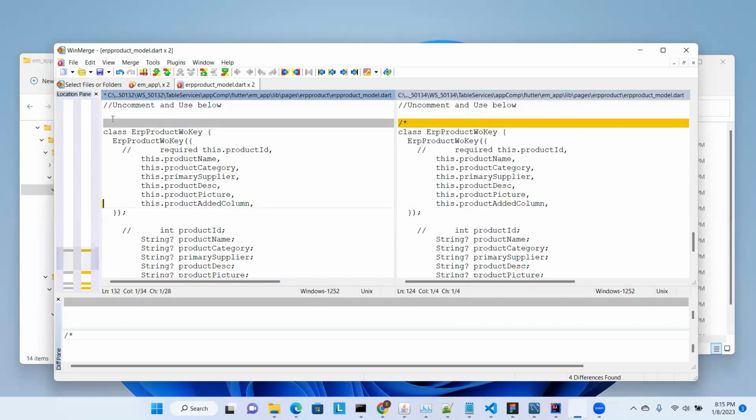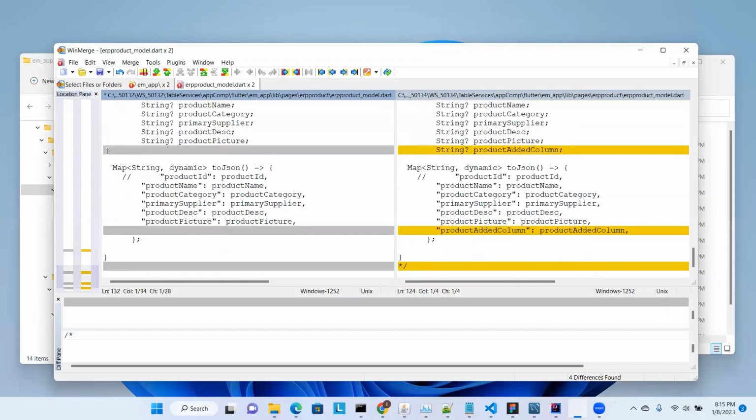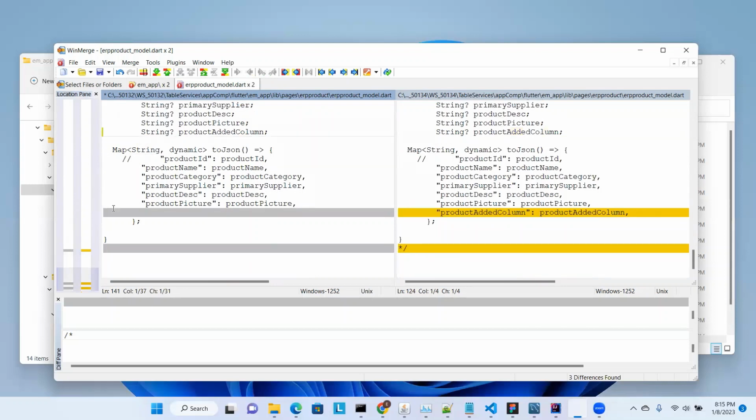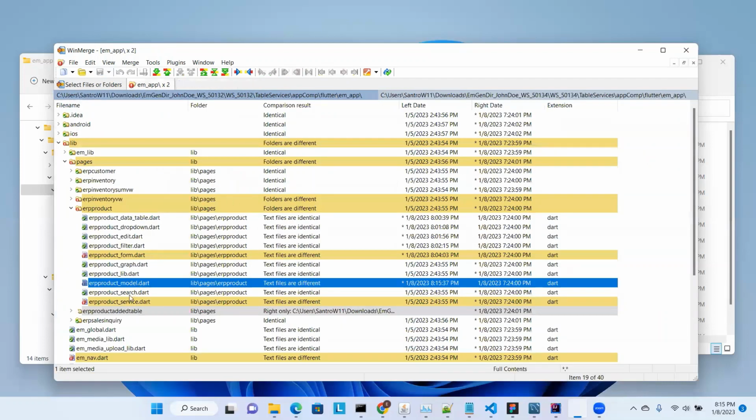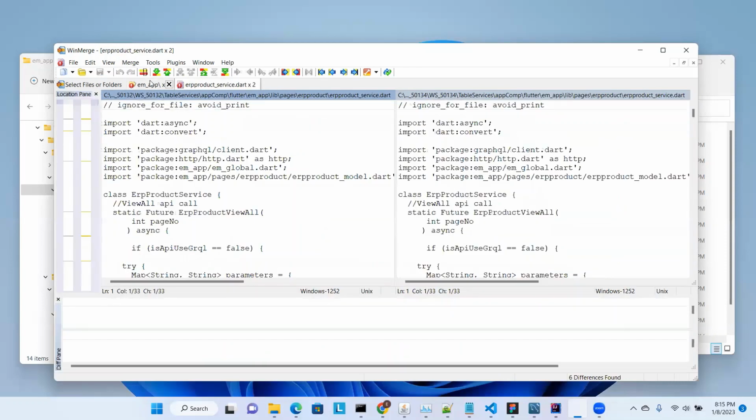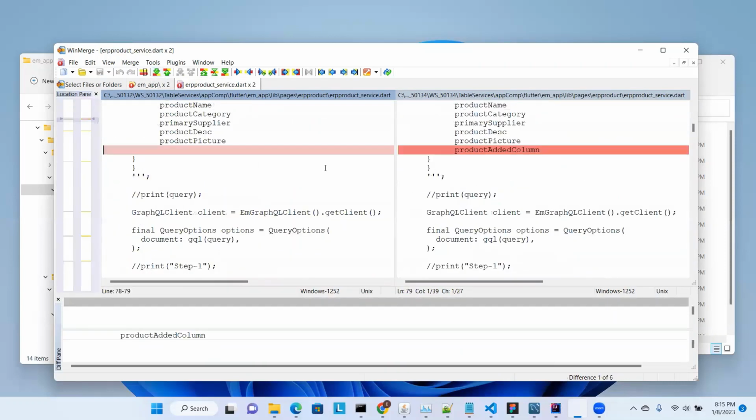Commenting, we don't want to take commenting. We want to use this generated code, but get the added column here and here. And again, not take this line, which will be part of the comments. So make sure, then save. After model, just apply changes to service call. And then usually the GraphQL boilerplate, we give the calling GraphQL API.